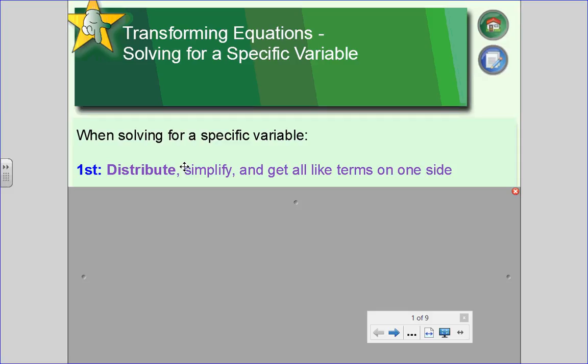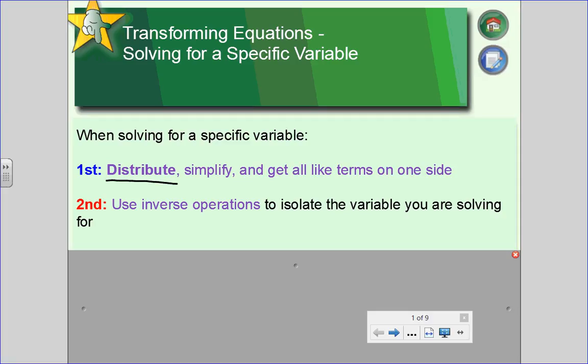So the most important of these, well, they're all important, but especially is distribution. If we see distribution, just like when we were solving equations in our first unit, we have to do that distribution. Simplify it using distribution so that we can then hopefully combine like terms from there.